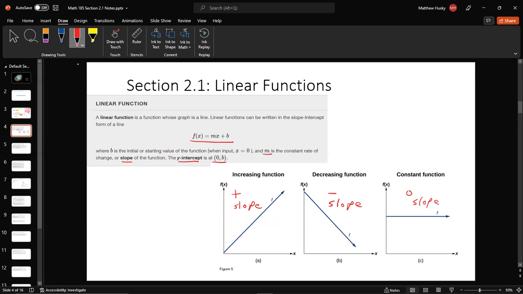And a little later, we'll talk about horizontal lines and vertical lines, but horizontal lines have a zero slope. They are flat. They have no slope at all. Kind of like the part of Illinois where I grew up. Very flat there. Anyway, let's see.